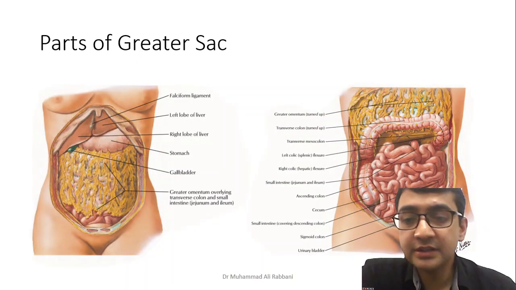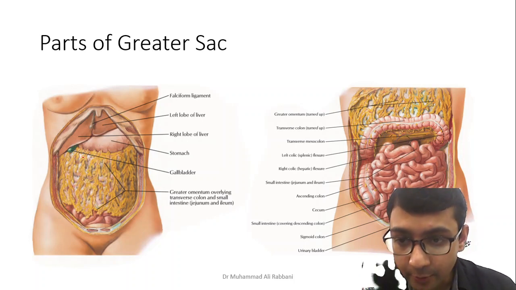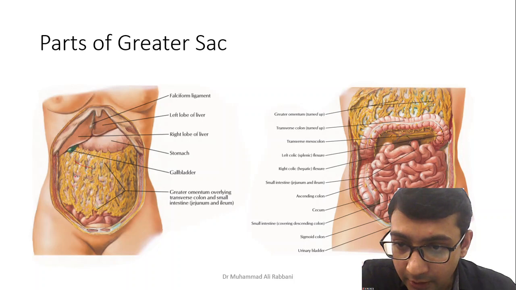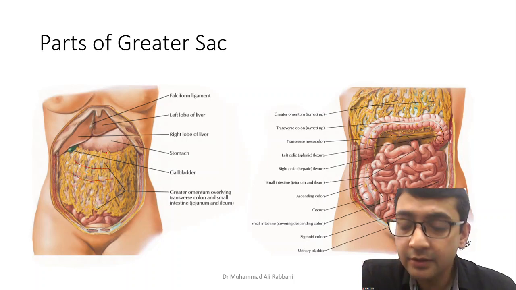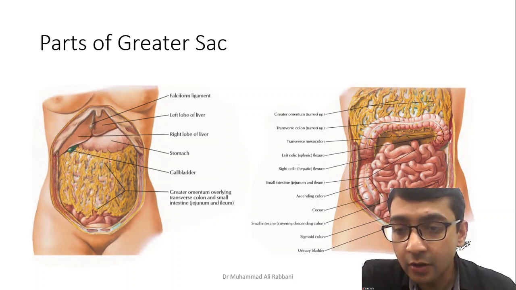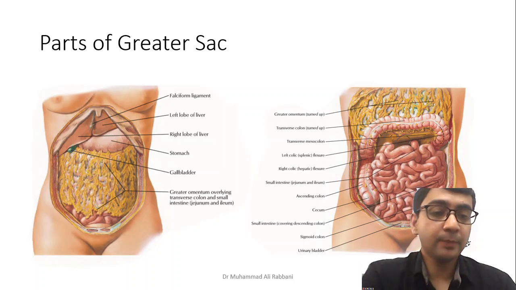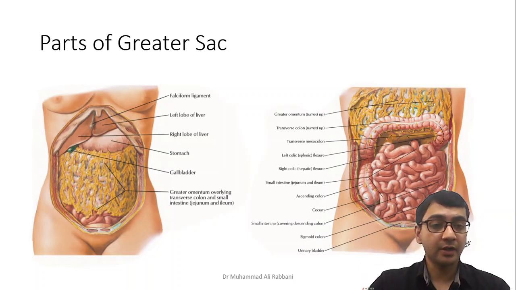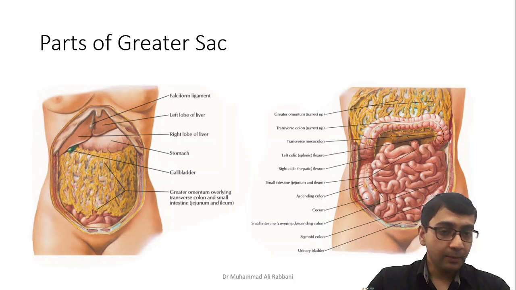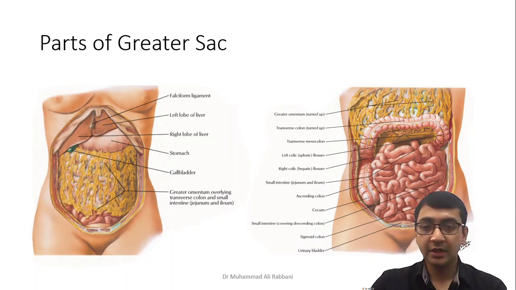Here you can see that when you have removed the anterior abdominal wall, you can see the stomach, this greater omentum, and the transverse colon, and the superior mesentery. Anything that is anterior to it and above it is the supracolic compartment. If you pull up this greater omentum and transverse colon like an apron, behind it, all of this cavity you see is the infracolic compartment.